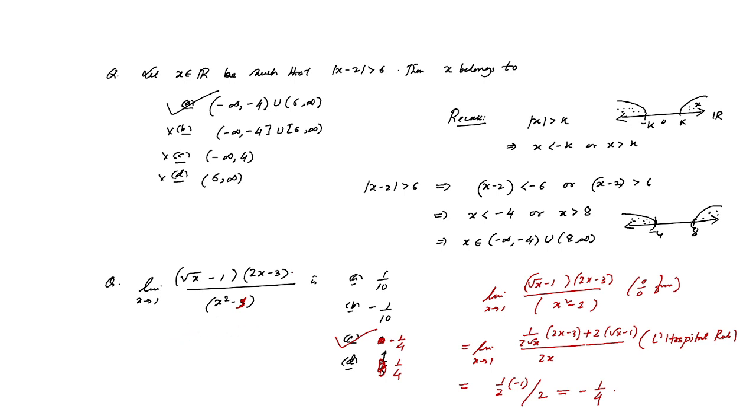There is a similar kind of problem given exactly in the KVS examination. There is another question in KVS: the maximum value of sin x plus cos x is, there were options: A 2, option B root 2, option C 1 by root 2, and option D half.